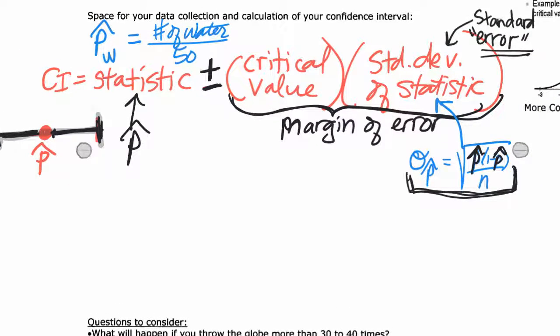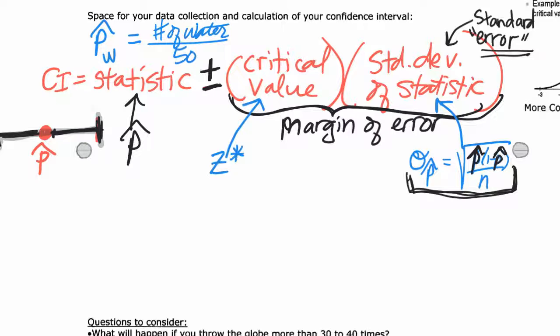Okay. Now let's talk about this thing right here. This next thing is a critical value. It will be represented by z star. It is similar, but not the same as a z-score. So probably tomorrow or the next day, I'll really clarify the difference between those. It's just a matter of: are you given it, or are you finding it?